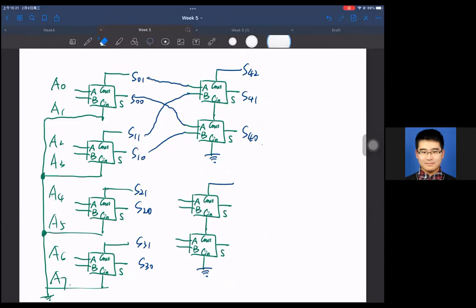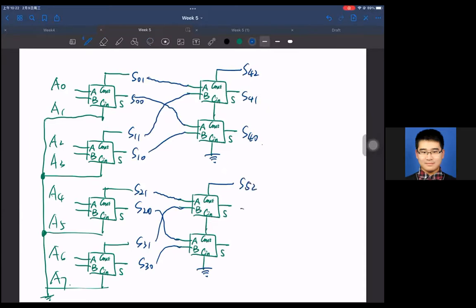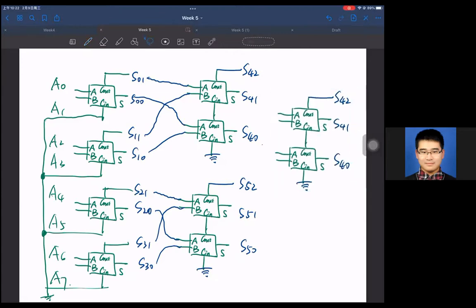And we can just do the same for the lower branch, which is do something like this. And let me change the annotation. So again, don't forget, the adder for the higher digit is going to take up bit number 1, and the lower part is to take care of bit number 0. So which means you get S21, S31, S20, S30, and grounded. So S52, S51, S50. And everyone can see what I'm going to do next, right? Just to go one more step, which is, let me still copy my lovely errors. But this time, one more.